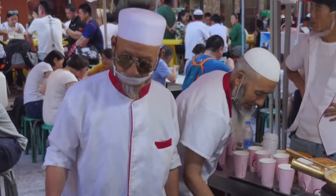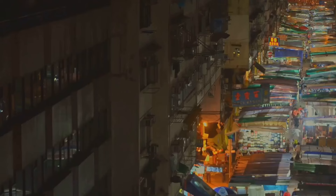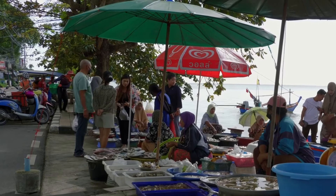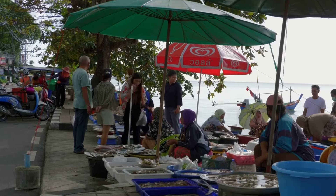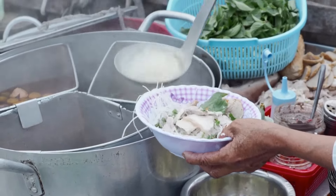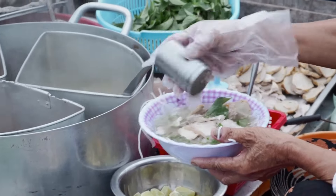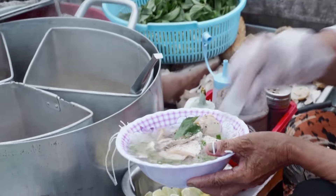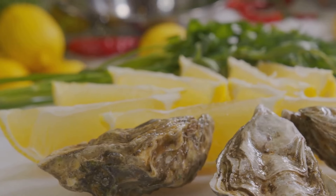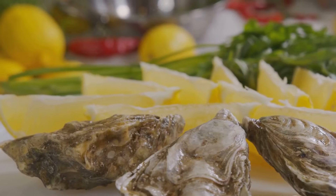Xiamen's ancient center is a food lover's paradise. The streets are lined with food stalls and small restaurants offering a wide array of culinary delights. From traditional snacks to seafood feasts, there is something to tantalize every palate. One of Xiamen's most famous dishes is sauté noodles, thin noodles served in a rich peanut sauce topped with beansprouts, cilantro and your choice of meat or seafood. Another local favorite is the oyster omelet, consisting of fresh oysters cooked with eggs and sweet potato starch, served with a savory sauce.